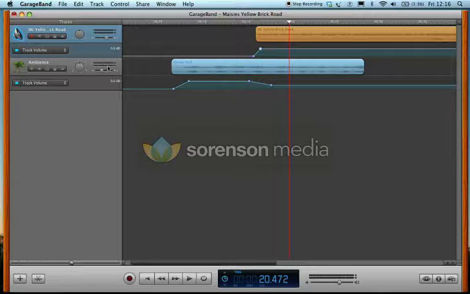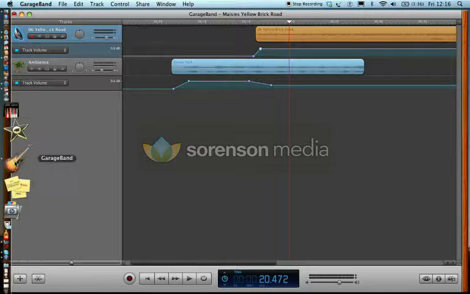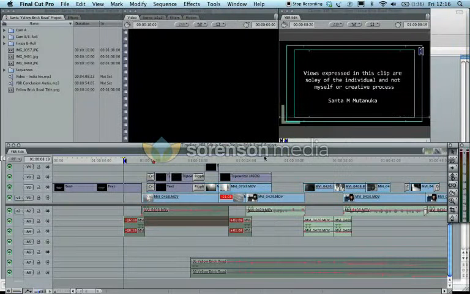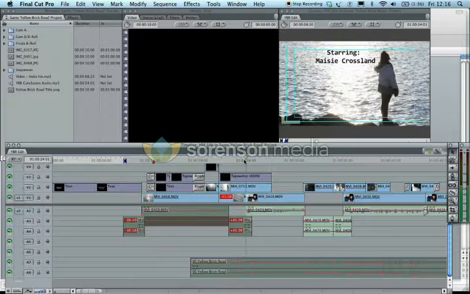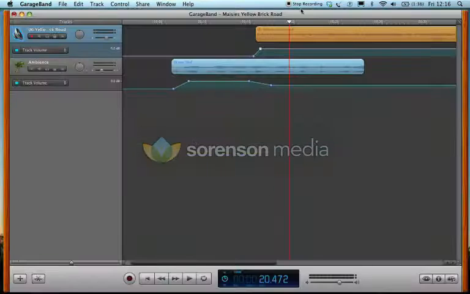So let me just go back into Final Cut Pro now and work out when Maisie starts talking, like we did before. So Maisie starts talking at about 24 seconds in. So I'm going to go back into GarageBand and then go to 24 seconds. And then what I want to do is dip the music out here, and then the sound effects are already playing in the background, so I don't want to touch them too much.